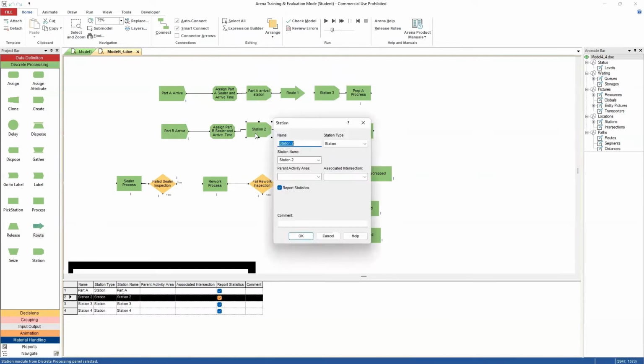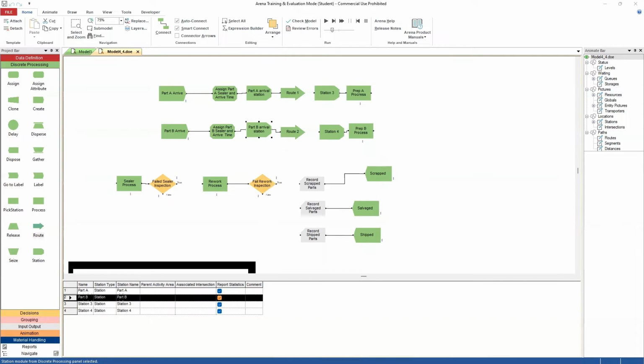Similarly, for Station 2, we change the name to the Part B arrival station. And change the station name to the Part B station. And click OK.